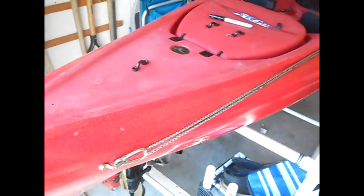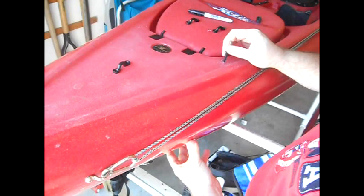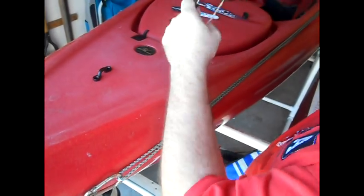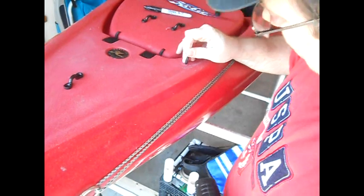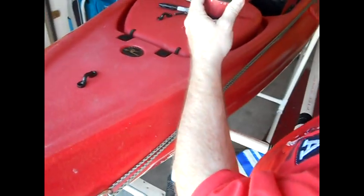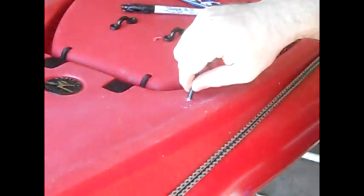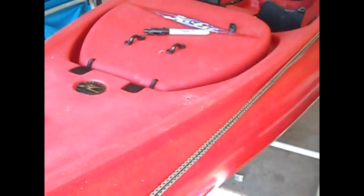Alright, so we drilled our first set of holes. Take your rivet that you're using, and you can see there that it's not really going to fit yet, so you may have to ream it out a little, because you do want to keep a tight fit. In fact, I'm going to have to use one size larger on my drill bit. Some of this is kind of touch and go, but it's better to start small and go bigger.